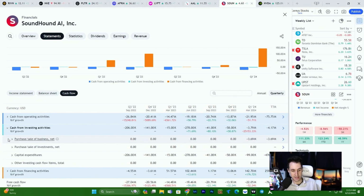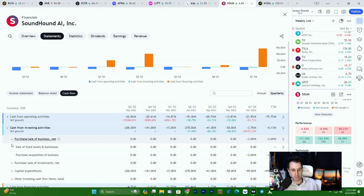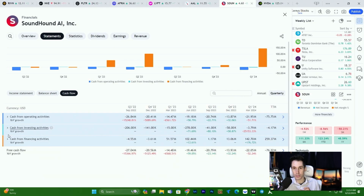And in their investing activities, they spent $3.7 million, and you can see it's an acquisition of a business. So they're spending money on acquiring businesses and licenses and investing in their company. They sold stock to finance that. Then they paid off their debt. Paying off debt, sitting on cash, it's two really good things. Then they're investing in their own business. These are three key fundamentals. The biggest one, they're sitting on cash. Even though they're not cash flow positive, they have the cash to put back into the business to become profitable.